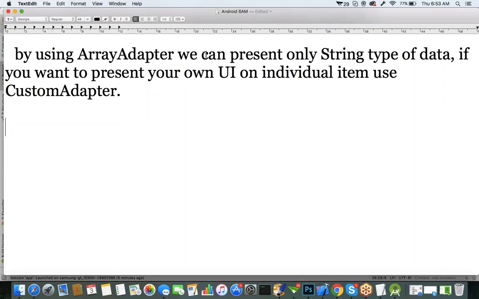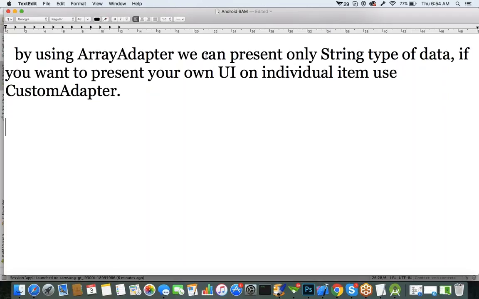So now the most important topic in Android, the custom adapter concept. In future we are going to discuss some advanced UI components, but to understand them, these basics are required. Custom adapter is one of the most important topics, and it's a little complex to understand.